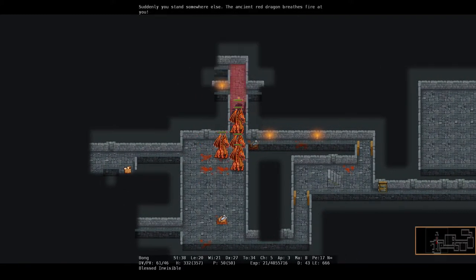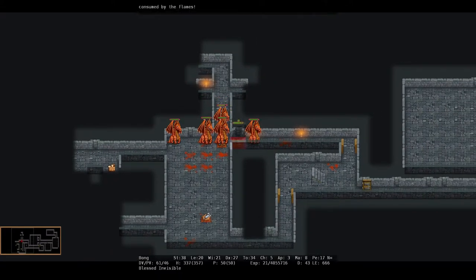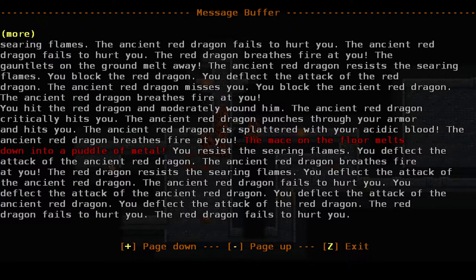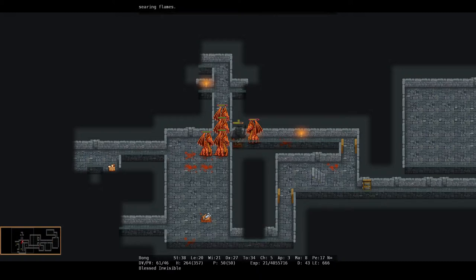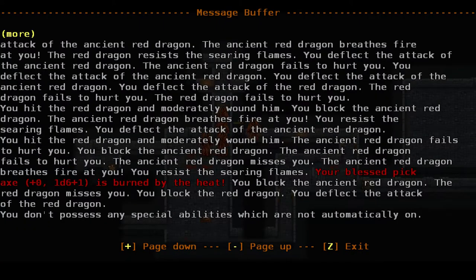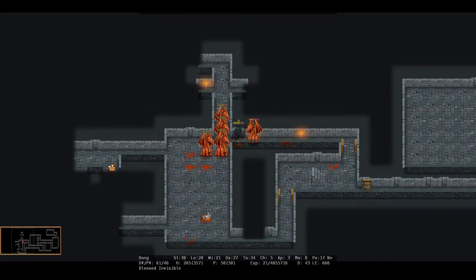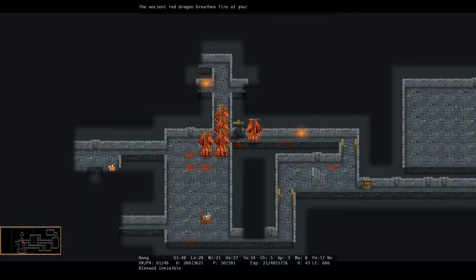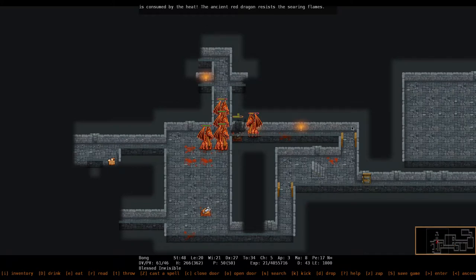Oh, we gotta teleport. I don't know, let's go up there for some change of... Oh! Taking damage. Your blessed pickaxe is burned. Oh no. Also, we should be using the Chaos Orb of Elemental Fire, of course. Should help our damage output significantly. But I'm surrounded by three ancient dragons now and one normal.